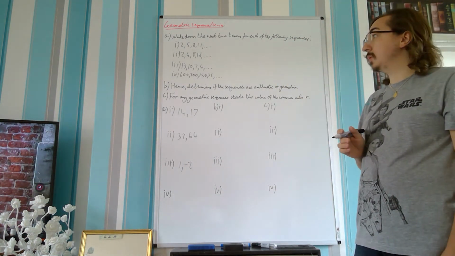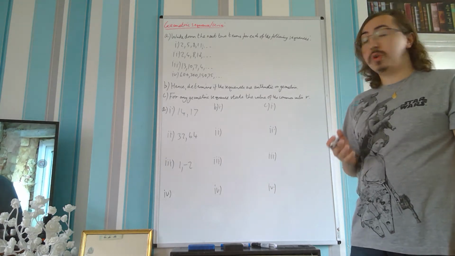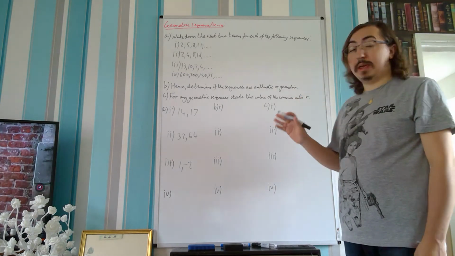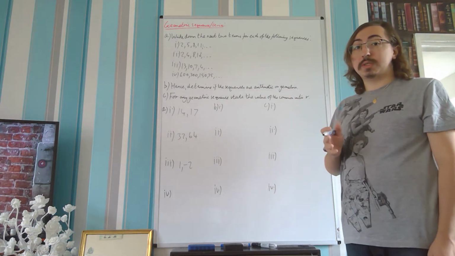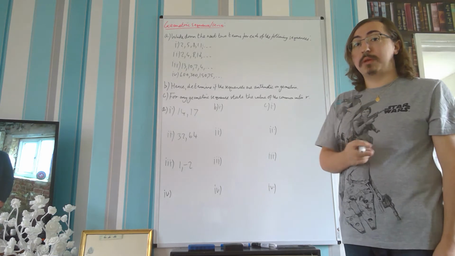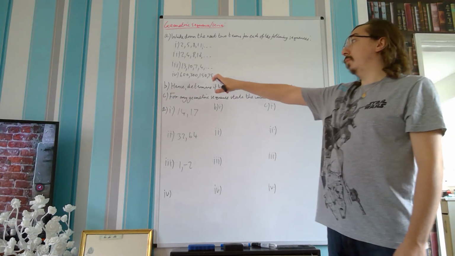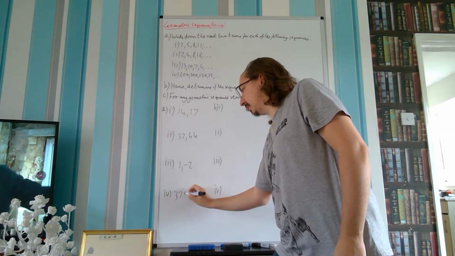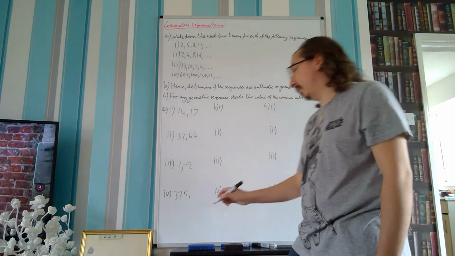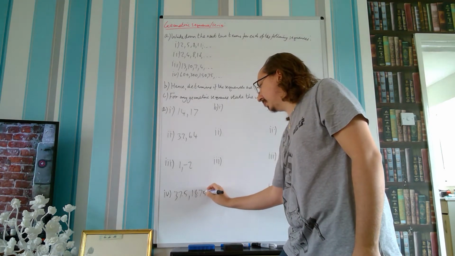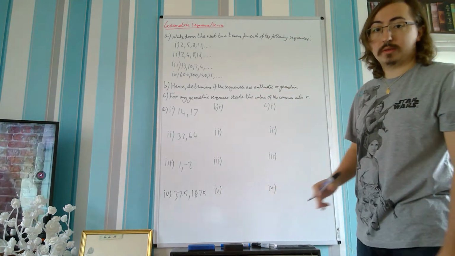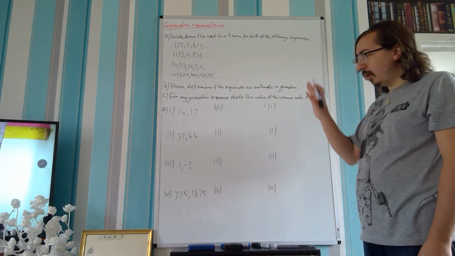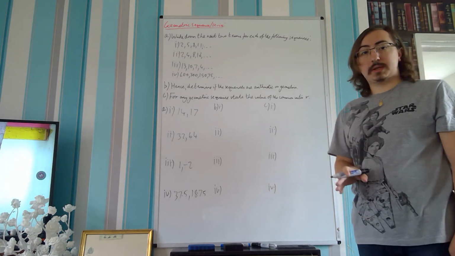For the fourth sequence, we have 600, 300, 150, and then 75. So each time here we're dividing by 2, which is the same as multiplying by a half, and that will become important shortly. But if we're dividing by 2 each time, 75 divided by 2 gets us 37.5. 37.5 divided by 2 is 18.75. Obviously you'd be fine to write those as fractions, but decimals are quite nice for this particular problem. So we've got our next two terms for each of the sequences.